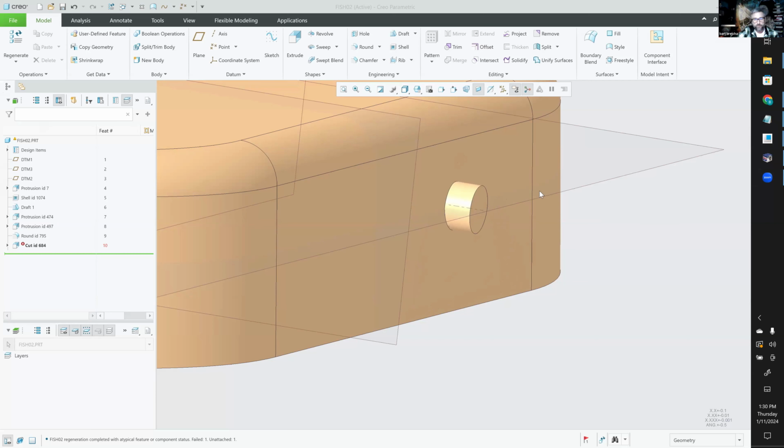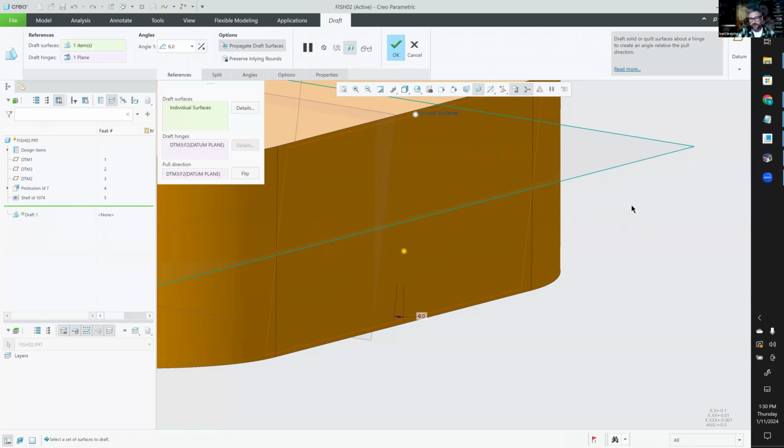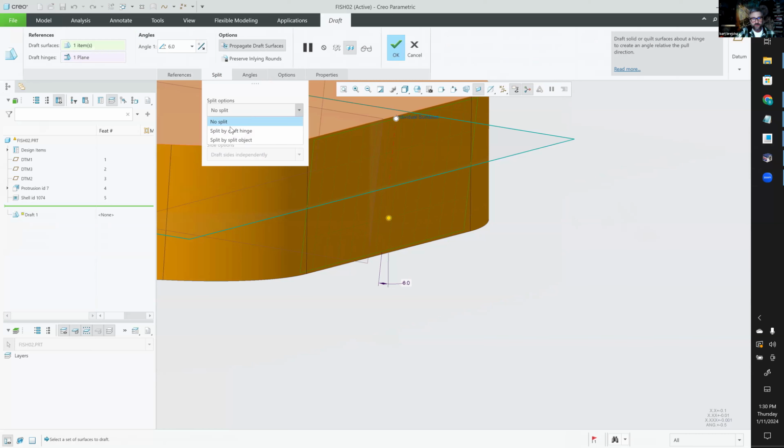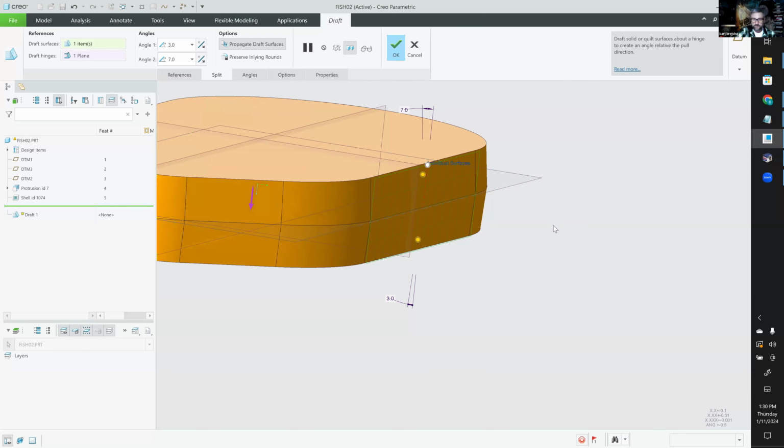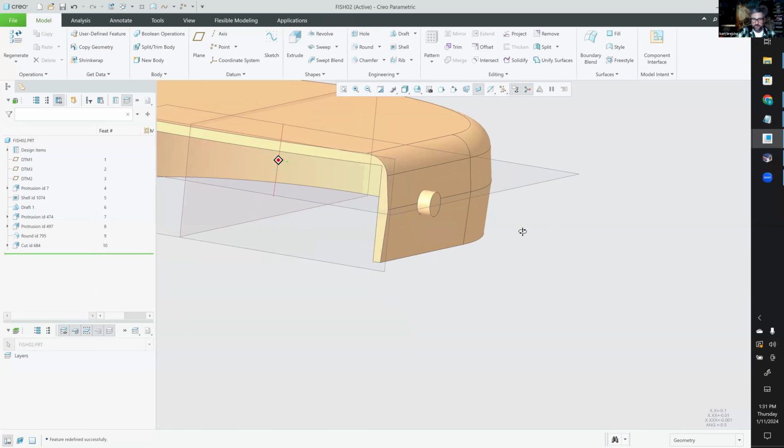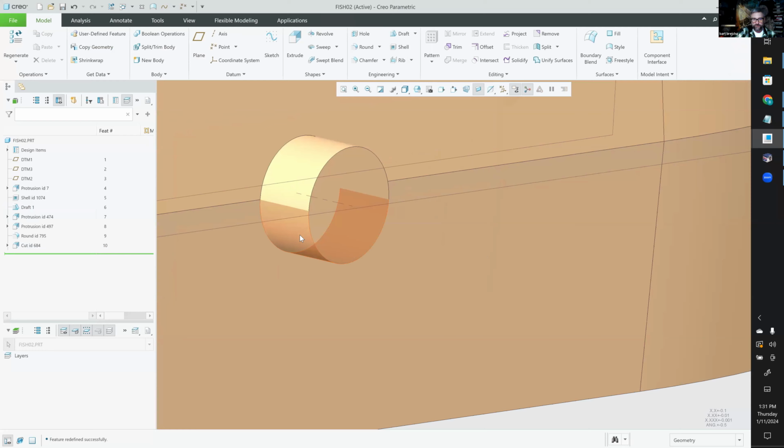So I have a little bit of a problem. And one of the things that we do in that week-long class is help young people envision and picture what the steel is going to look like. And in this case, I could probably just do a split draft. Make this go the other direction just a little bit. Okay, and now I'm going to be able to pull that out of the mold just right.